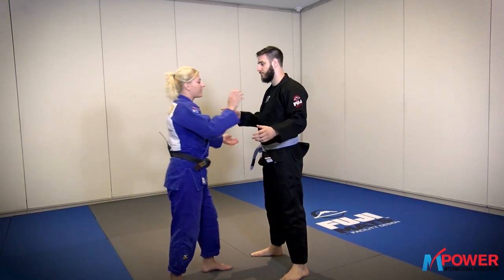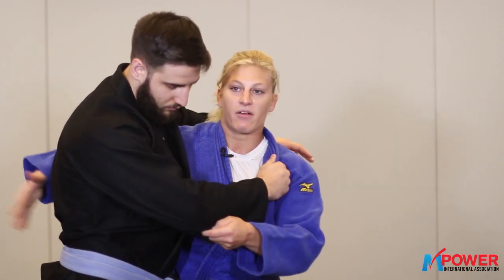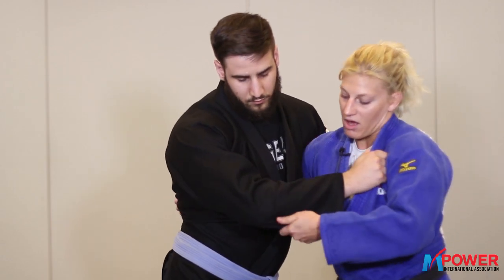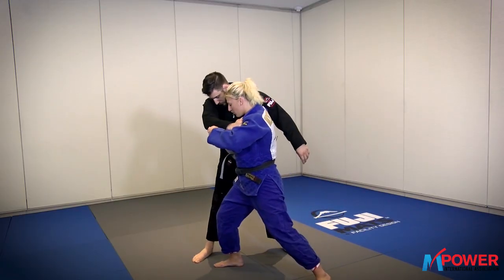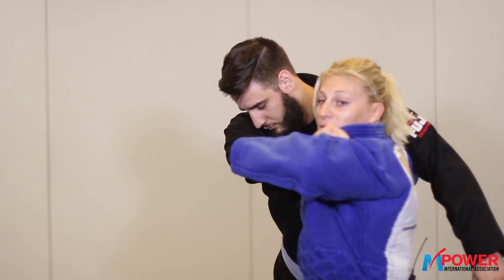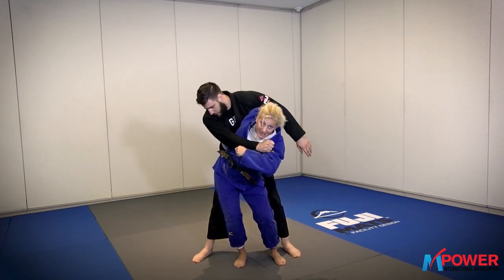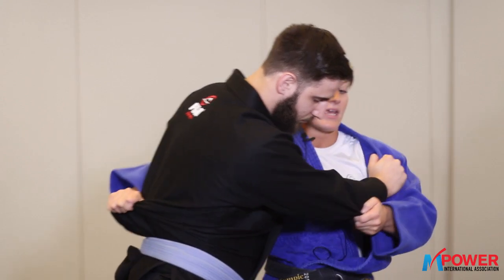In Judo you have a Gi on. The best grip for Ogoshi is going to be right around the middle of the back — we're going to grab on. My hand is going to be on the sleeve. The two steps you want to take: I want to bring my foot across, talk to his big toe, pulling up looking at my watch, and pivoting, turning my hips in. Now when I do this throw in a Gi, I want my back hand to be pulling him onto my hips.